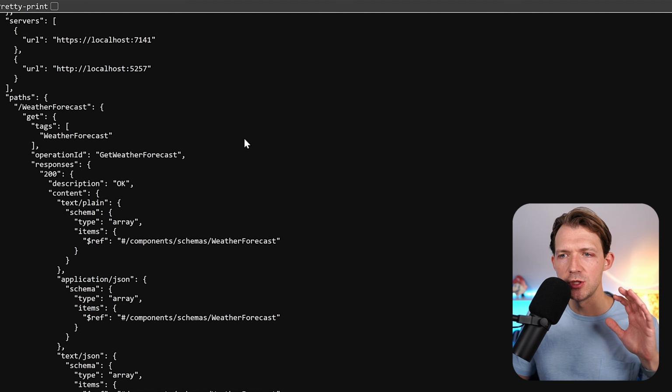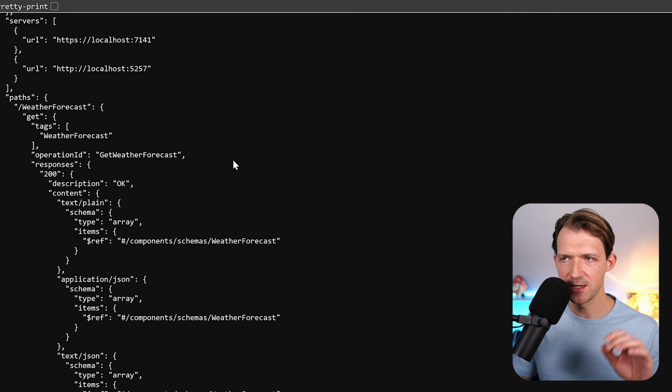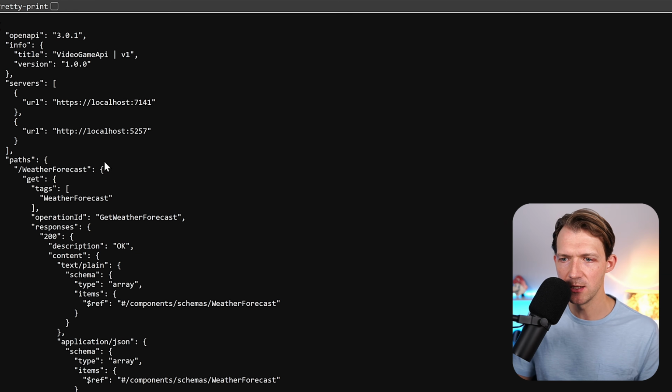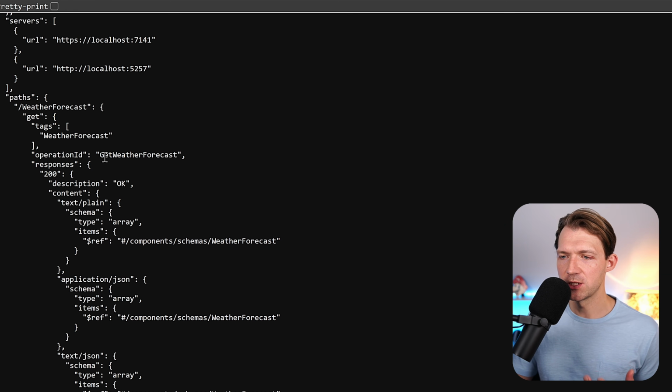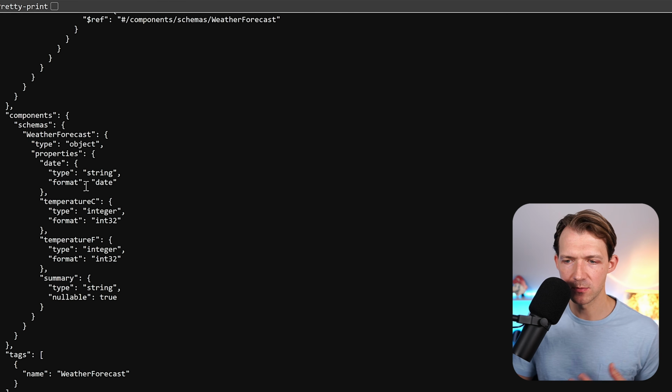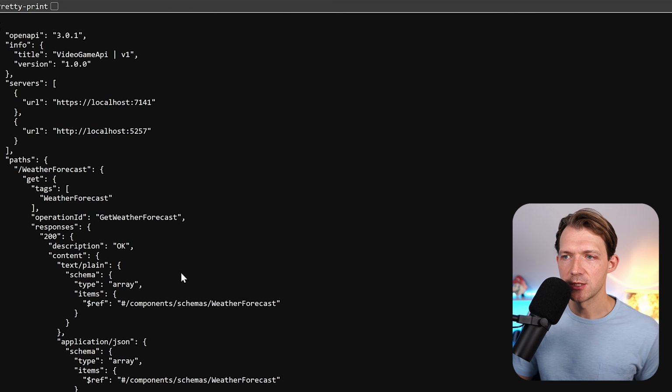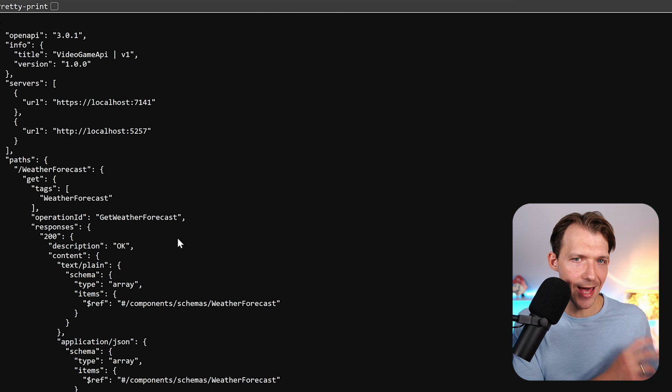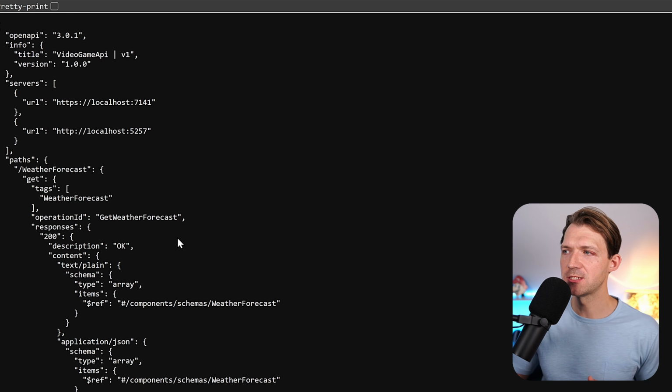This means whatever you're doing, whatever you built with a web API, how many endpoints you got, how many controllers you got, doesn't really matter. This is automatically specified in this OpenAPI file. As you can see, we got the weatherforecast path, then an operation ID called GetWeatherForecast, all right, and then some comments. This is our schema, our model in the end, the WeatherForecast model, and we got a tag down here, all right. So with this configuration, you can in essence use any tool you like. You can use Postman, you can use Insomnia, you can also add the Swagger package back, or use something new. And currently in the community, the best choice seems to be Scalar. And this is what I want to show you as well.